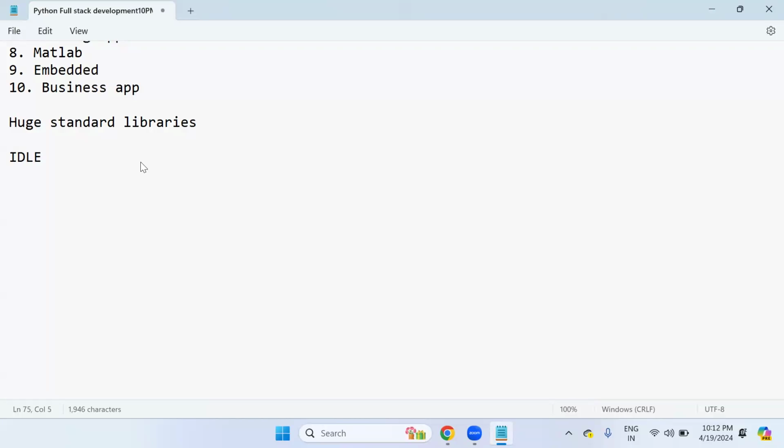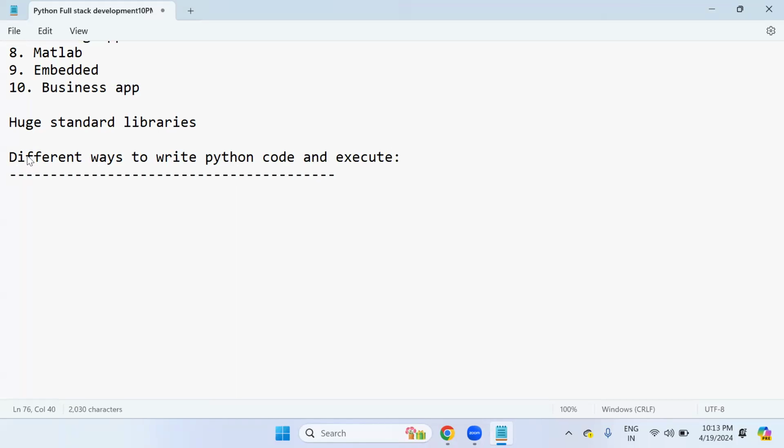I will show you clearly what the different ways are to write Python code and execute, and which is the better way to write Python programs and execute. That means which editor is the best editor for Python beginners. I'll explain that. So these are the different ways to write Python code and execute.